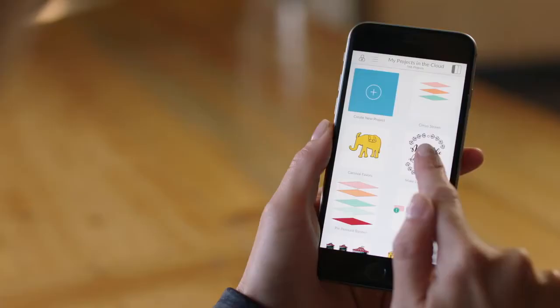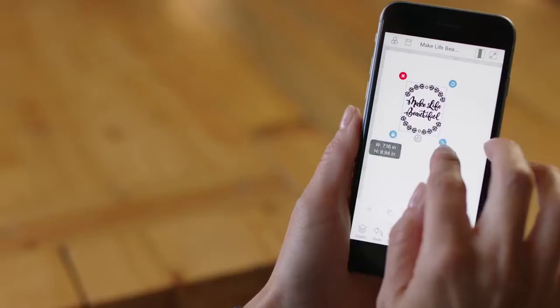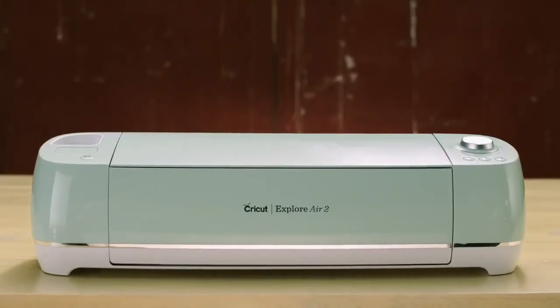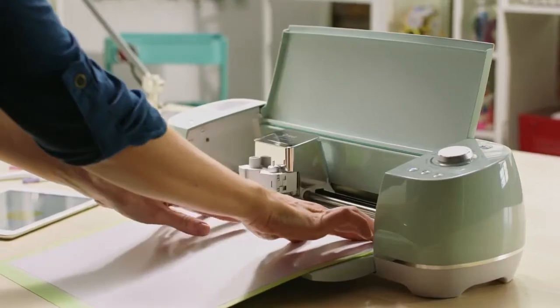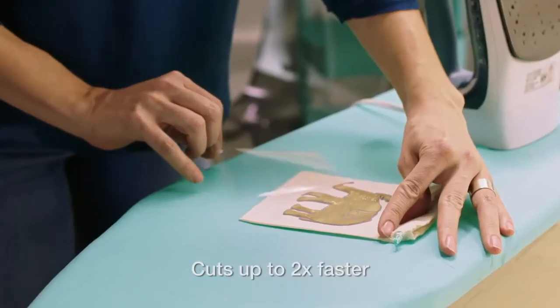You can do it from anywhere, your desktop, tablet, or mobile device. It's never been easier or faster to design and create professional-looking projects every time, even on the go. The Cricut Explore Air 2 is more than just a smart cutting machine. It's your DIY solution. Just click, cut, and done.